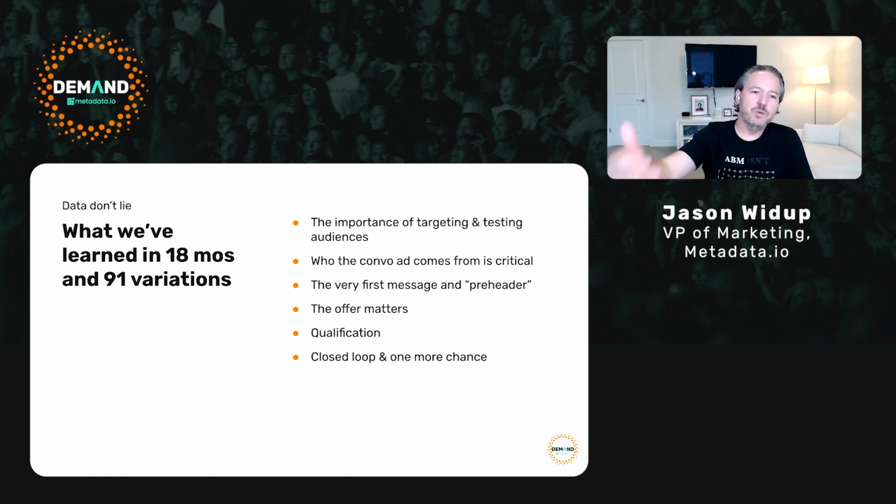Qualification. Remember, you have the ability to further qualify these people, so take advantage of that. Get them excited in the first message. Then they say yes. Now further qualify them to make sure they're people that your salespeople want to talk to. These are usually things that you can't target on, because if you can target on that thing, then you shouldn't really need to ask the question. But if you can't target on it, then you can ask. For us, it's important that our best customers spend at least $10,000 a month in paid social. That's a qualifier, but we can't target on that. I have no source of data that can tell me how much money you spend a month on paid social ads.